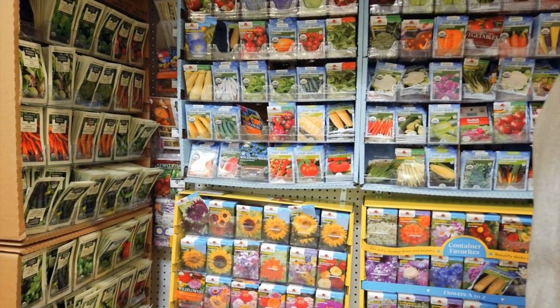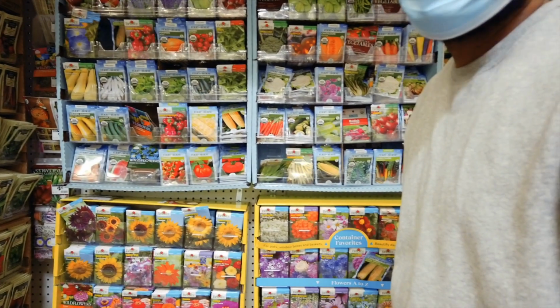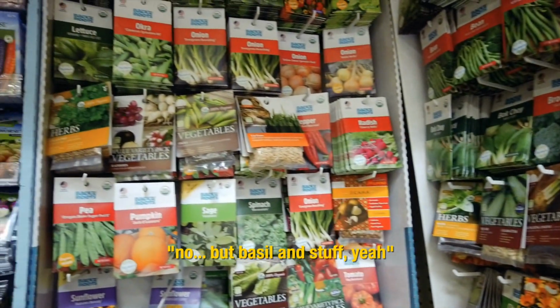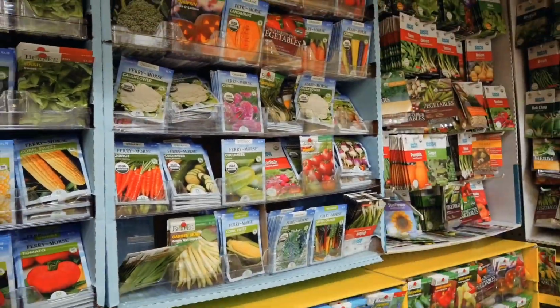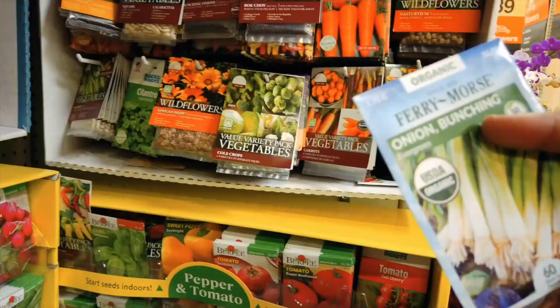You should get stuff that we're actually going to eat. You don't eat any of these. No, but basil and stuff, yeah. All right, after quick deliberation with my co-host Geraldine, we decided on what seeds we wanted to get, and we'll show that later on in the video.